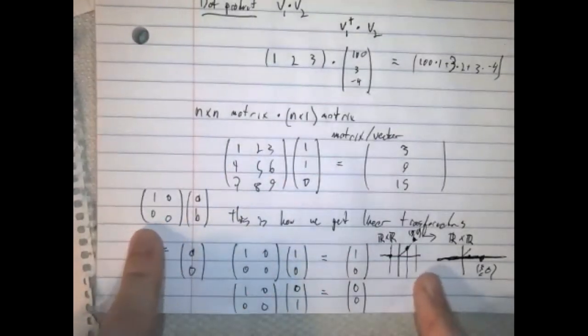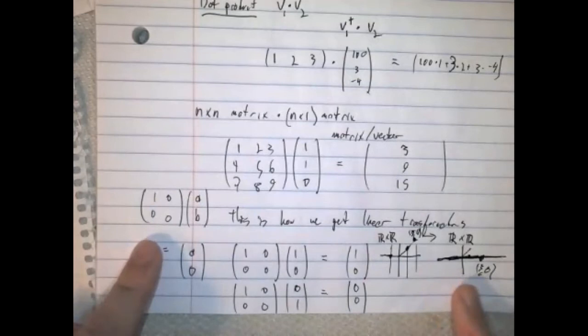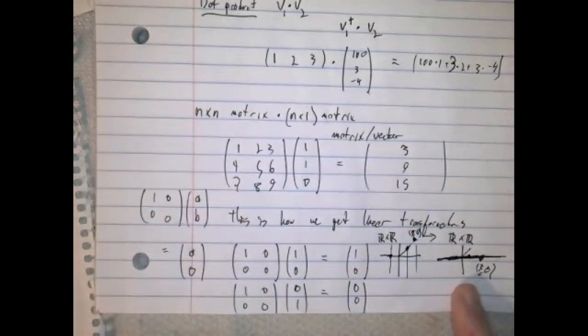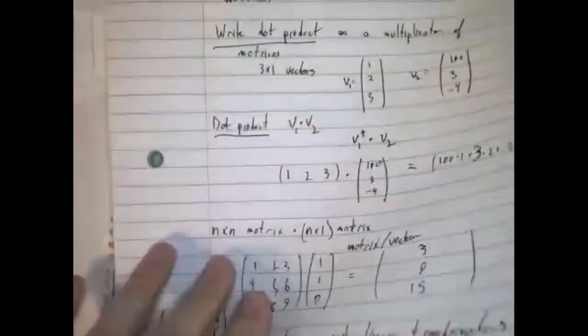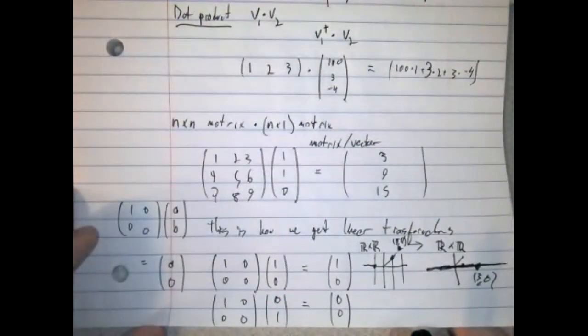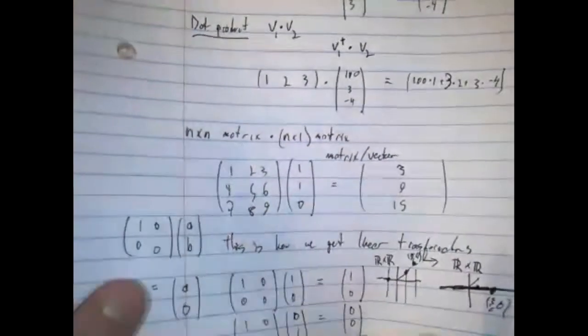Now is the connection between this matrix and this linear transformation becoming more clear? Yes or no? Okay, no one wants to say anything. That's all right. I don't mind. But seriously, are there any confusions based on the stuff that I'm talking about? No, I think it's clear. Great. I hope so. I'm trying. Okay.